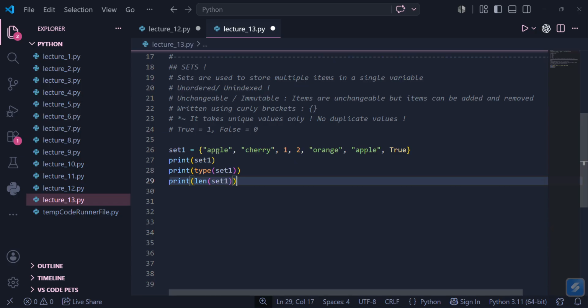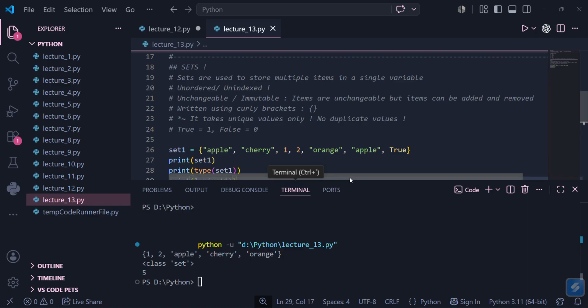All right. So what should be the length? 1, 2, 3, 4, 5, and this skip, 6. It should print apple, cherry, 1, 2, orange, and true, ignoring this apple only. But what's the output we are getting?